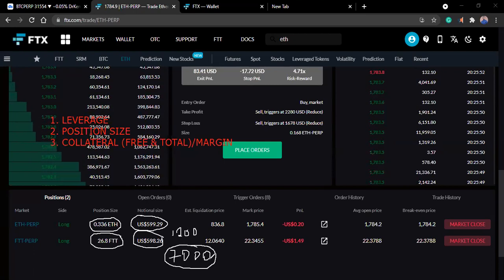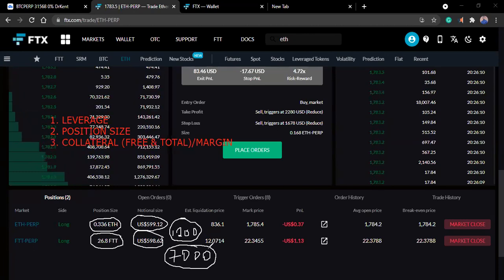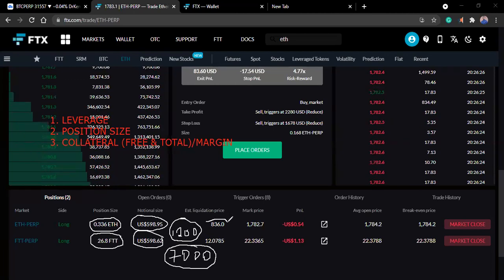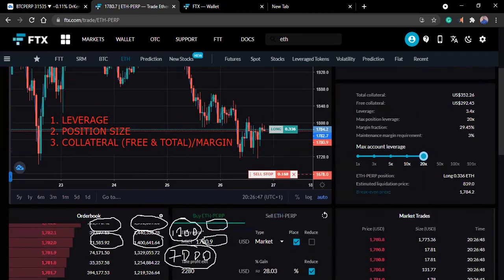But now I've reduced my position size. Out of that $7,000 I have, I'm only using 1,200 on this trade, meaning I still have a lot of free margin for this trade to move up and down against me, and I'll still not get completely liquidated. Now, the smaller the position size I use, the farther away my estimated liquidation price will be. Position size is the size of the trade that you decide to enter. You can have $7,000 in your trading account. It doesn't mean you have to use the whole $7,000 to enter a trade.